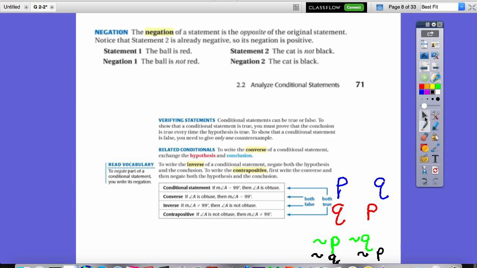Now, when we talk about truth value, if we have a statement and the conditional statement is true, the contrapositive is always going to be true. These are going to have the same truth value. If I write a statement and this is false, then the contrapositive is going to be false. Converse and inverse are also related in whether they're true or not. If the converse is false, not meaning not true, then the inverse will also be false. It is possible to have all four true or false, but usually we end up following this pattern of the conditional and the contrapositive are true, the converse and the inverse are false.